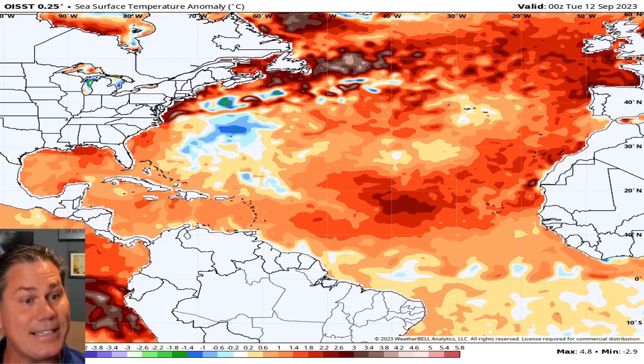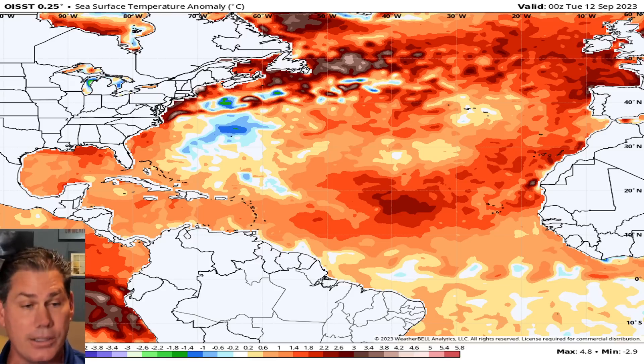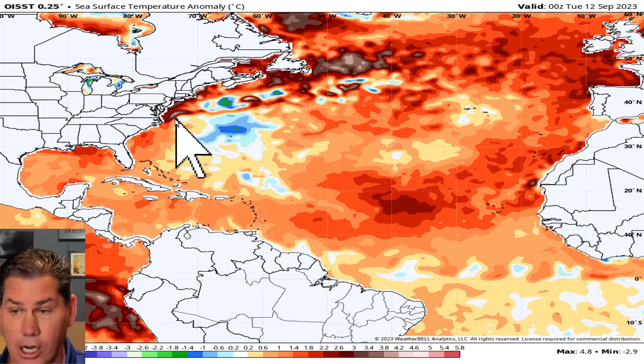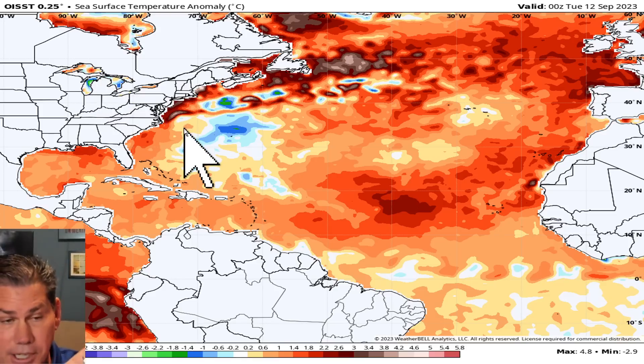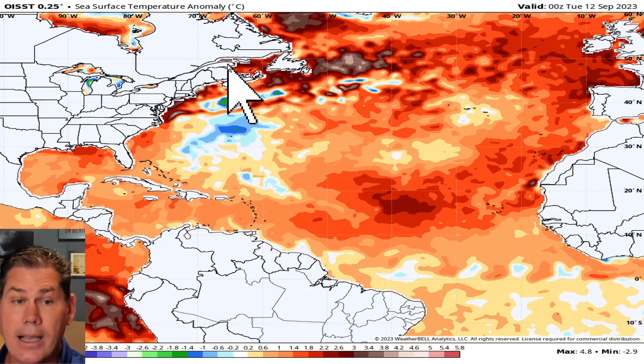We all know this really hasn't been a typical El Nino. Just take a look at the latest hurricane season — with these well above average, if not off the chart temperature anomalies, we've got 15 storms and it's only the middle of September with two and a half months left. Those off the chart temperature anomalies are still going to play a key role as we get into the winter months, because those higher than average temperature anomalies off the coastline will feed more water vapor inland and produce big time snowstorms across the eastern seaboard.